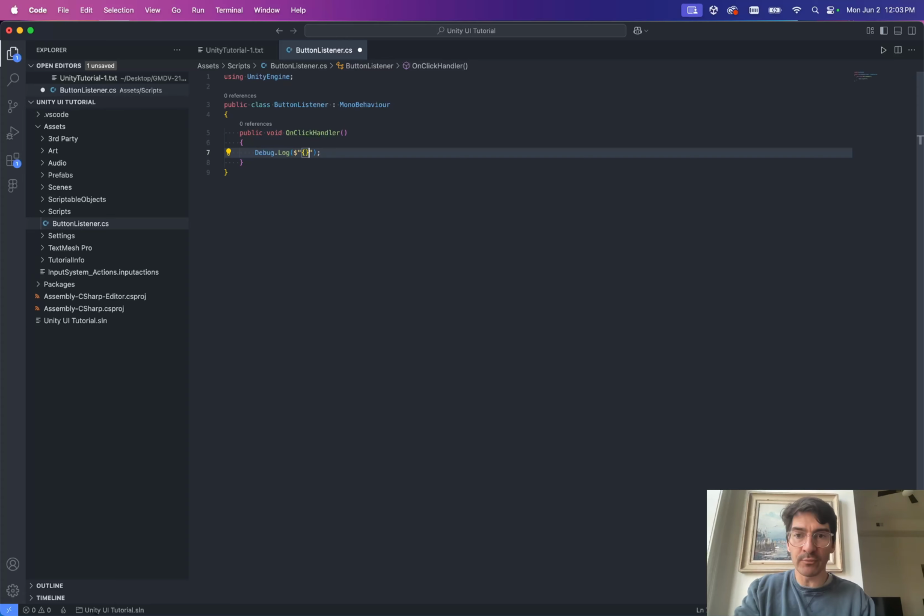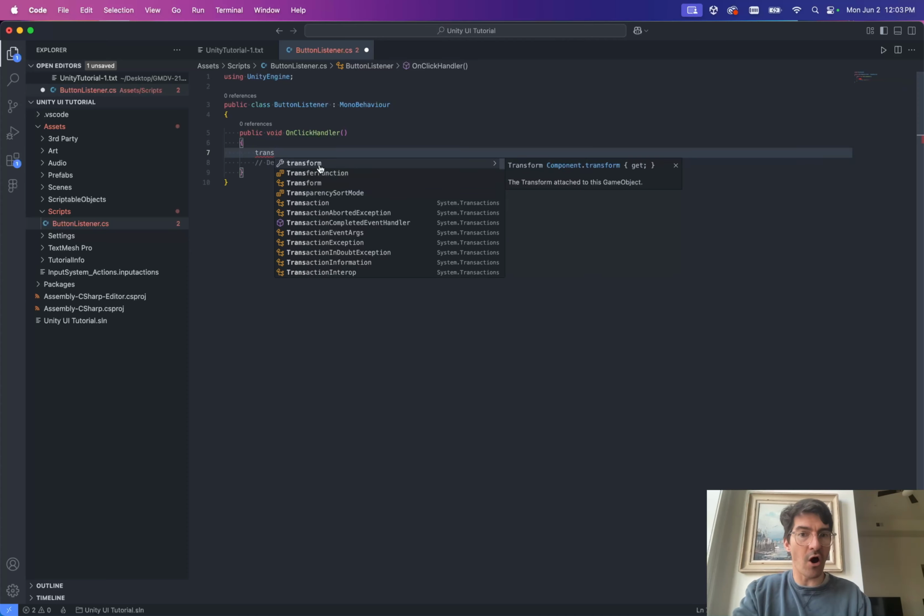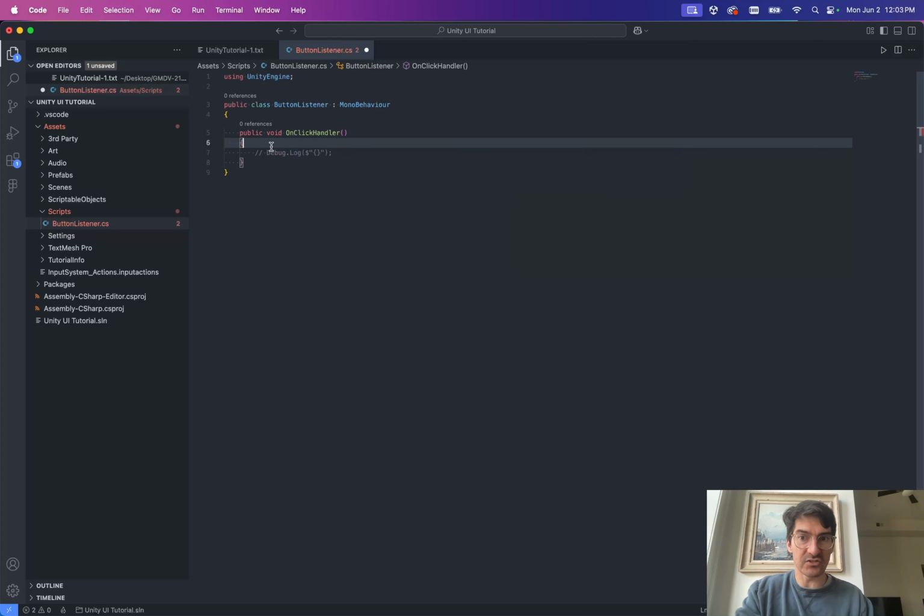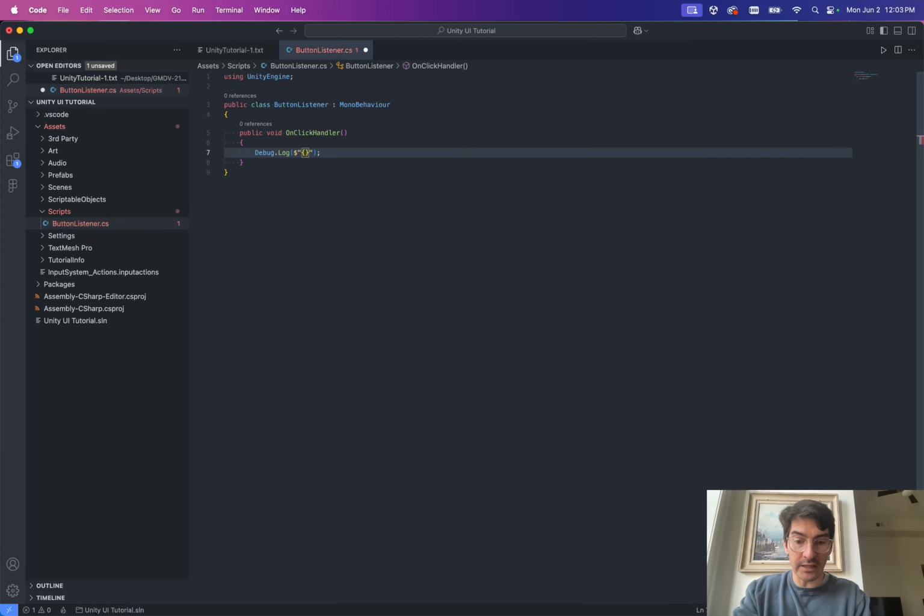There's a few different properties that we have access to just by default, by nature of being a MonoBehaviour. Every component, as we know, has a transform. If I start to type transform, here it is, it auto-populates the transform attached to this game object. So just by extending the MonoBehaviour class, we get access to certain properties of that game object in the scene. One of them is the transform, because we know it always exists. Another one is the game object itself. This script is scoped to the component itself.